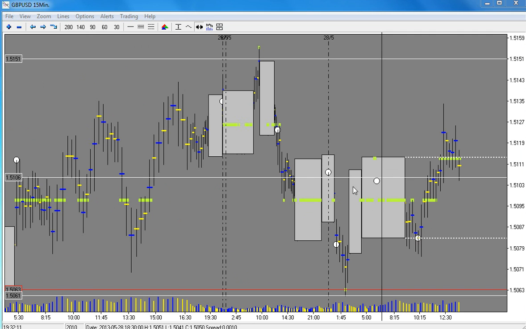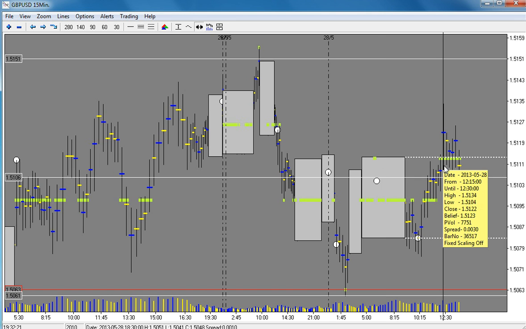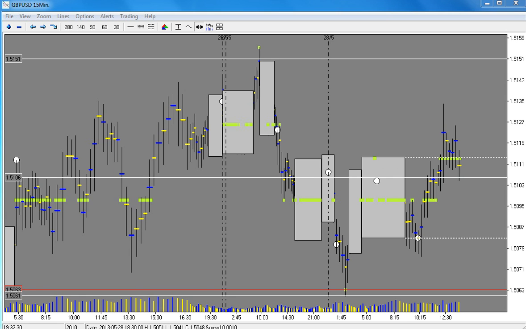If you were a trader in here and you'd been selling this move down, this would be you getting stopped out by this sort of sudden spike up. I mean, that's got a spread of 30 on that one bar alone, and then it came back the other way. It looked like it was going to go, and then you got this jump bar back down.